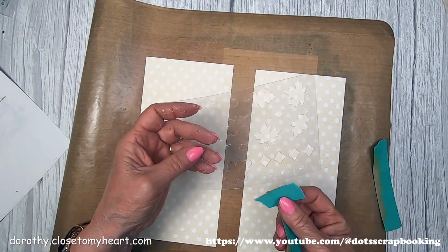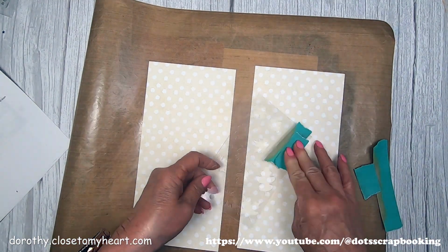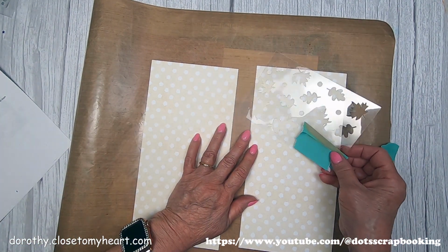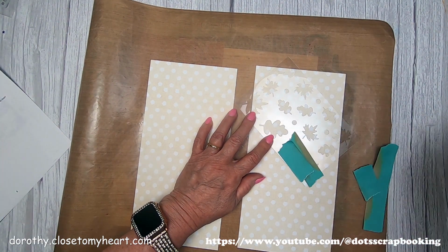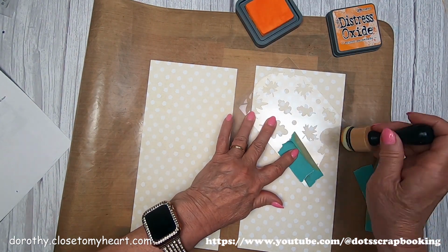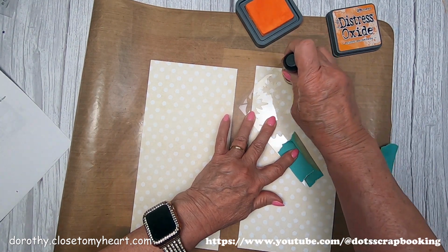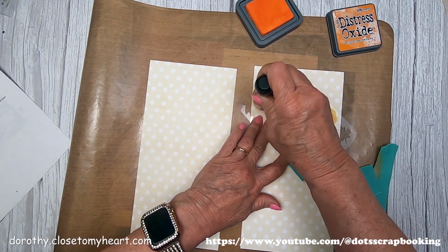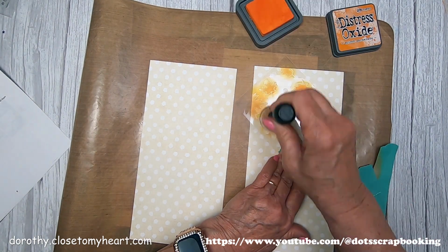Now, this is one of the exclusive papers, and we're going to mask off with the masking tape the parts of the stencil that we're not going to use. I'm just adjusting where I want my leaves to go, and we're going to use this Spiced Marmalade Distress Oxide, with my blending brush and the foam dome, to color. You want to hold your stencil really tight down onto the paper.